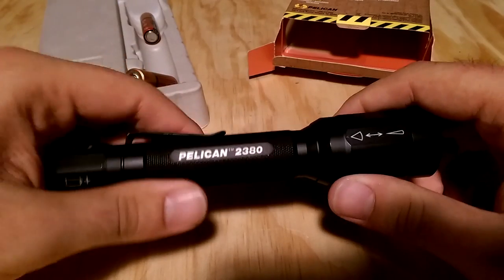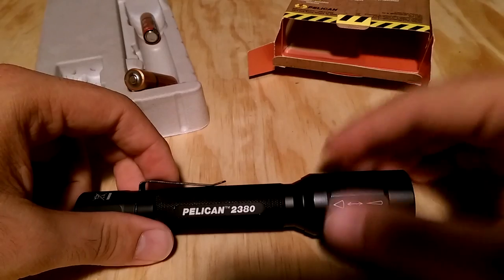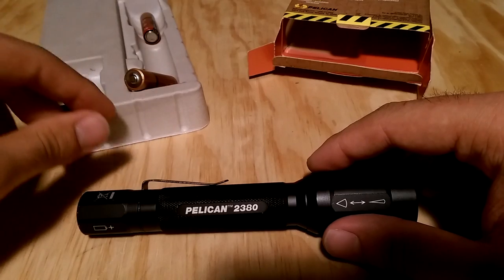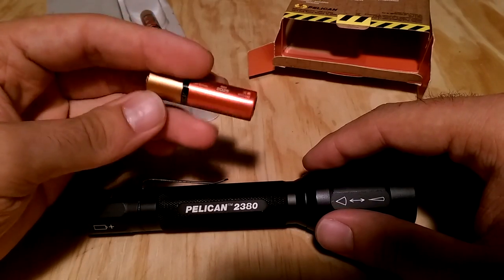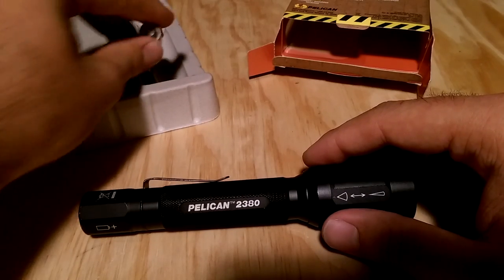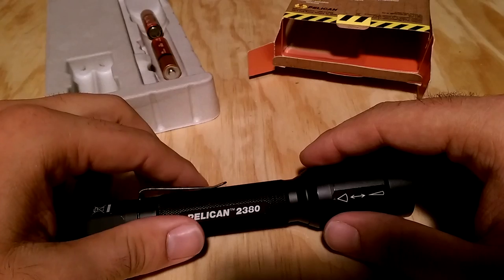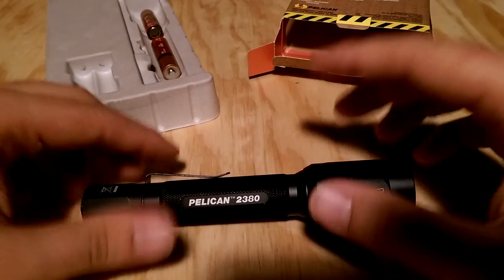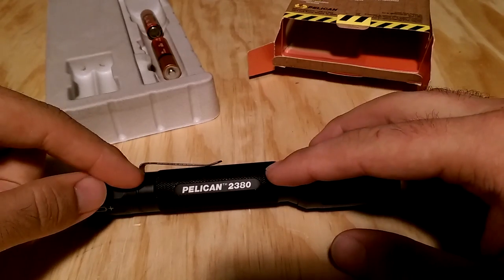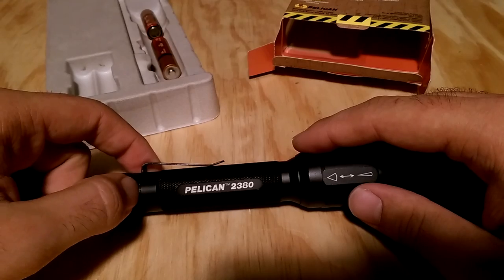Overall I think this is a good light. I would definitely give it 4 out of 5 stars. To be fair, let me go over a few things I really like about it. Number one: this light takes AA batteries. They're very common, easy to find, not that expensive, and you have different options — you can get them anywhere, unlike specialty batteries. The price is also a really good point. Most lights comparable to this will be in the hundreds or even $200 range, but this is about $45.80 from Amazon. I'll have to double-check and might leave a link to the Amazon page.